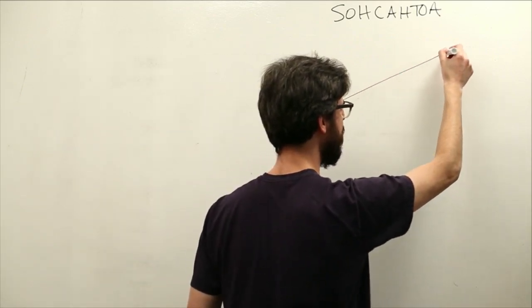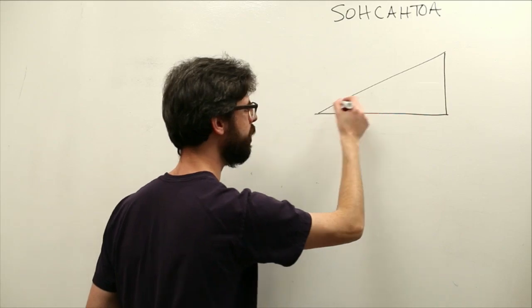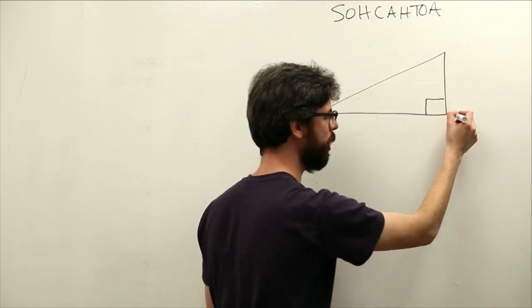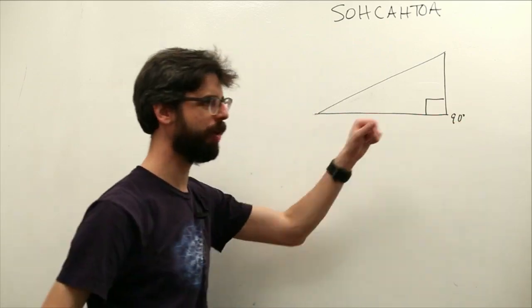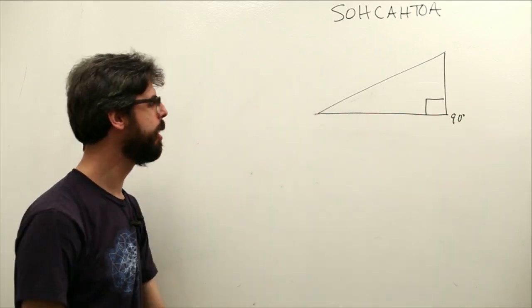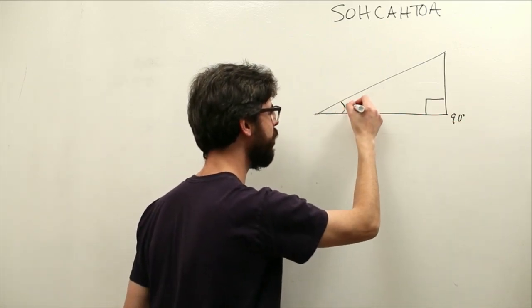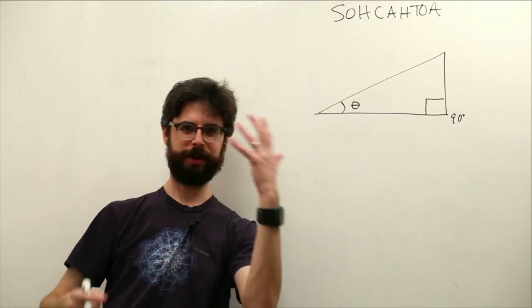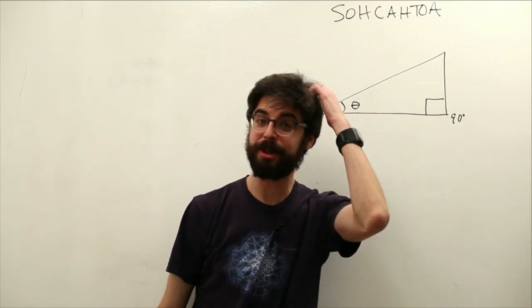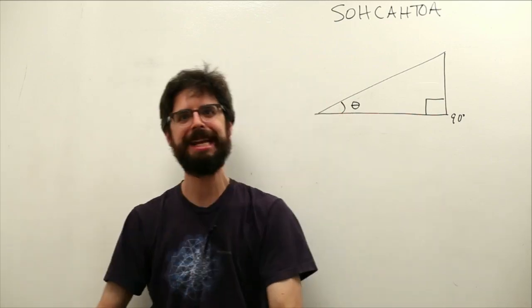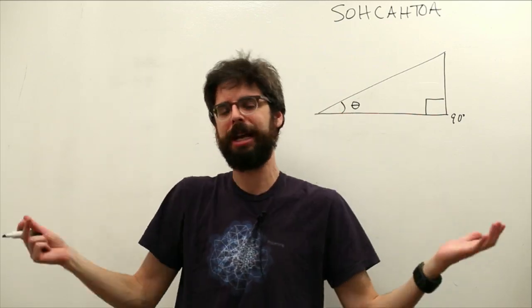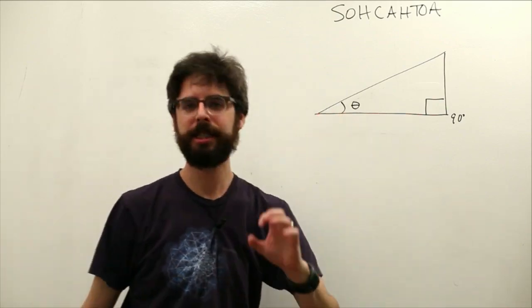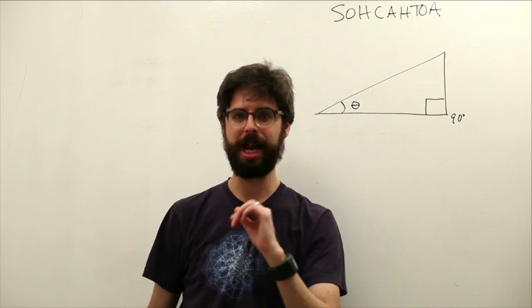SOH-CAH-TOA. What does that mean? Well, let's say we have a right triangle. That means a triangle with an angle that's 90 degrees. A right angle right over here, pi divided by 2. And there is some angle here. Now often angles are written in the world of notation as the Greek letter theta. So you might even see in some code examples float theta equals, or you could always say float angle equals. Obviously you can name variables whatever you want, but theta is a common symbol or term for an angle.